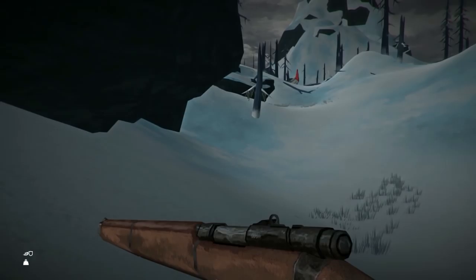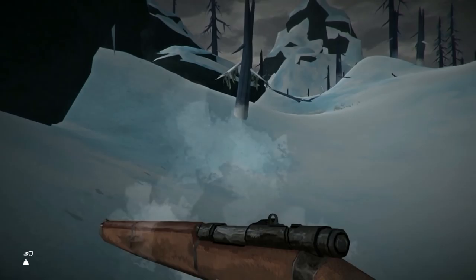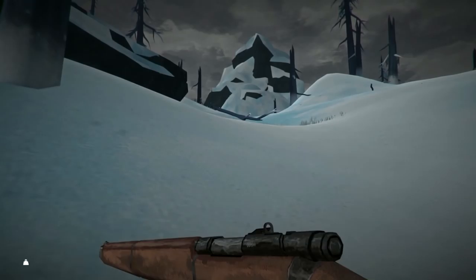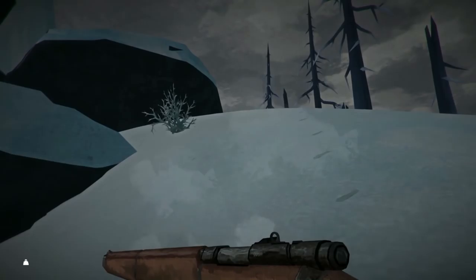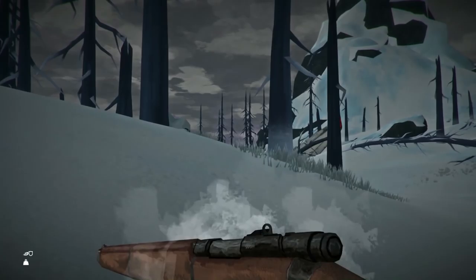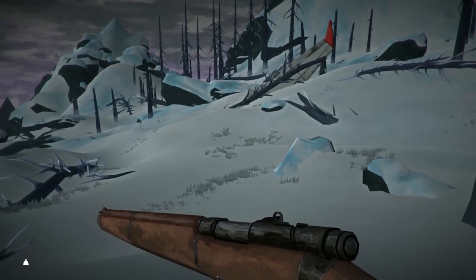I think what we'll do is head back to our main cave and then decide what we're going to do from there. I hate to break up tools just to make sewing kits, but tools are so important. But I guess we can make improvised knives and hatchets and things like that if we need to. All right, well, I'm not seeing anything else around here.